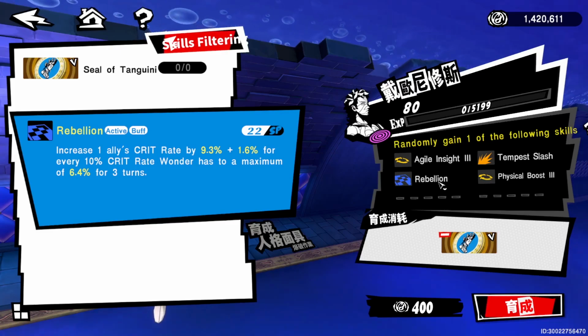Now, we already know with Wonder, he gets a huge buff of just 20% crit rate if you already have that upped. And of course, if you do have your Navigator with at least around 1.4% crit rate, you're able to hit the 40% crit rate mark once you do all of your buffs with said Wonder.